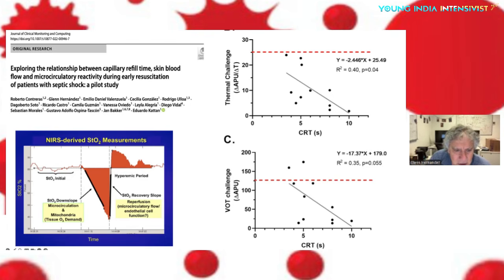And then you release, and you see the recovery phase, in this case of the thenar eminence with NIRS. With this, you can have an overshoot here, but we can do the same, not with NIRS, but with laser Doppler. We produce this ischemic challenge, decreasing flow to almost zero. And then you see that the recovery of flow after you release the compression is very, very nice and better in patients that will survive. And this can also be seen by a thermal challenge.